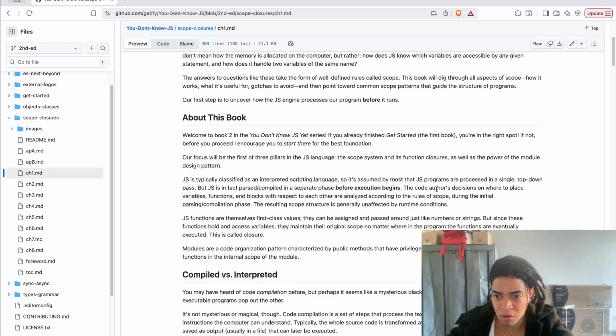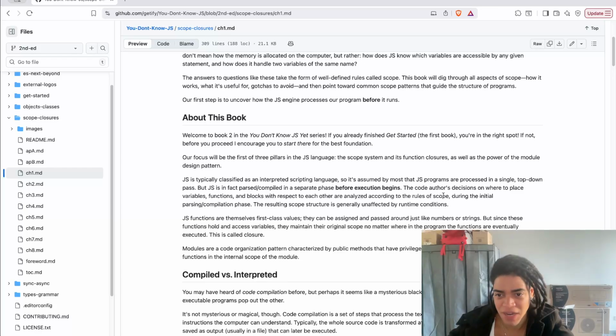The compiler's decisions on where to place variables, functions, and blocks with respect to each other are analyzed according to the rules of scope.